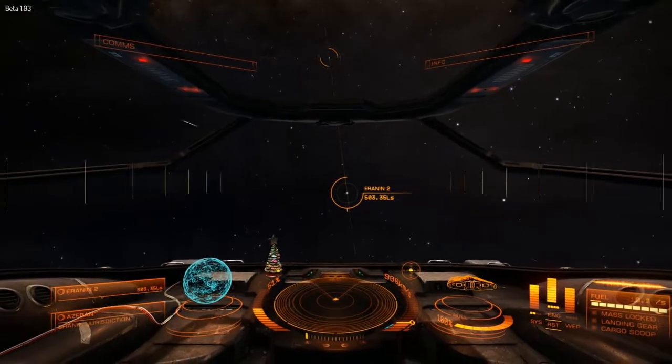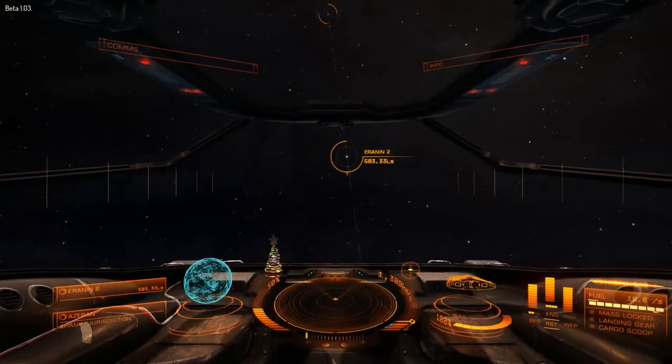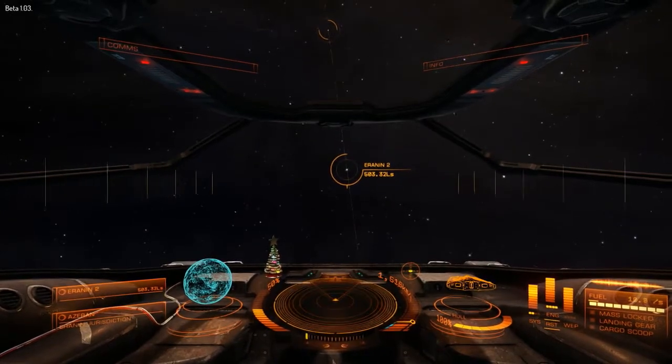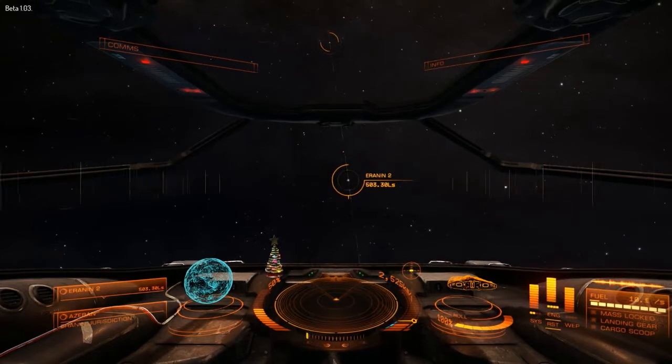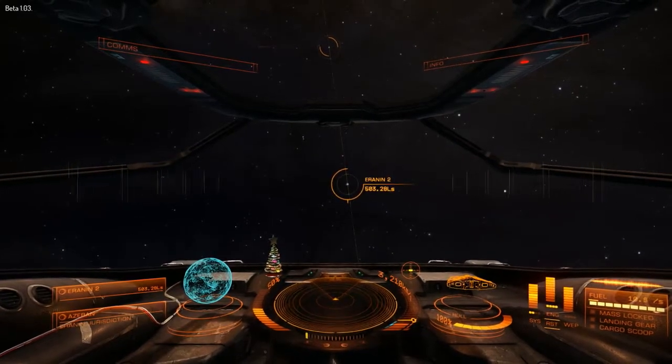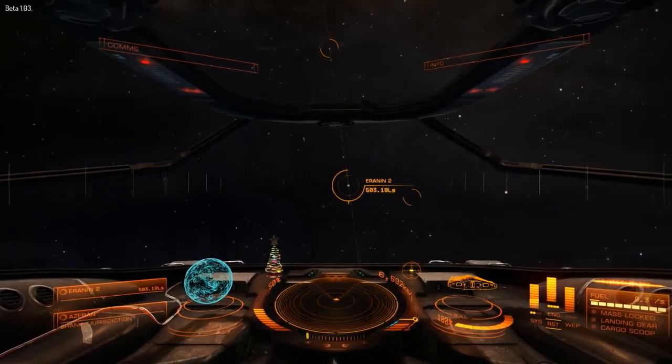Now there's a couple of things with it. You don't get the credits straight away. You will have to fly back to your space dock, actually dock in, then go into contacts, and in there you see the credits. If you get killed before you make it back, you lose all your credits.